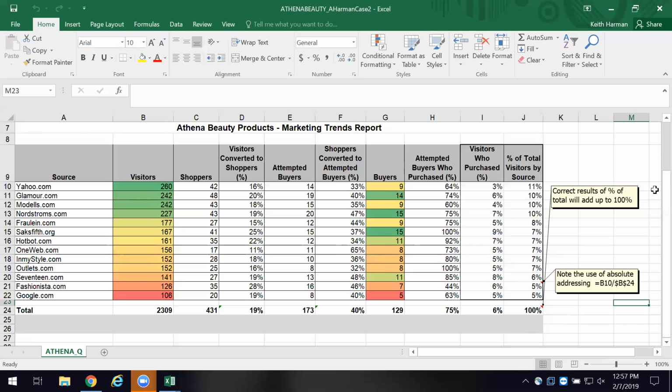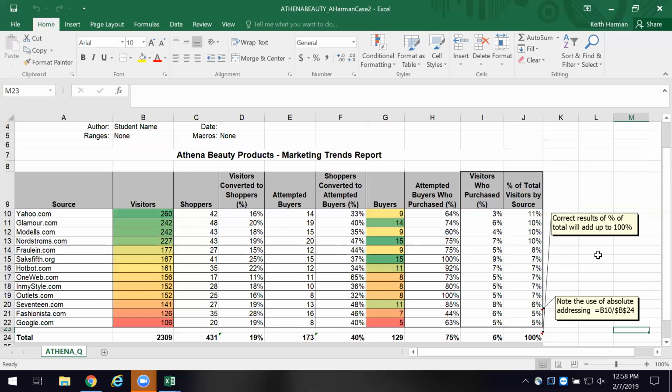In other words, if a whole bunch of people come from a certain website, are they buying our stuff? Or are they just coming in and doing clicks? So I might say, I need to redesign my website because I'm getting all these visitors, but I'm getting nothing from it. Or if possible, if you warn them that you're going to put a cookie in their machine, then every time they're on the internet, you tell them about your latest sale. And you live through that all the time. So this case is meant to give us some things about designing that spreadsheet.